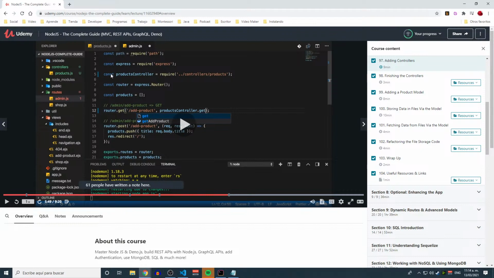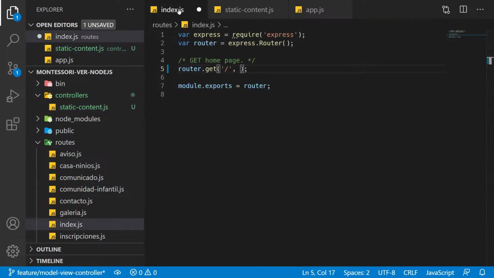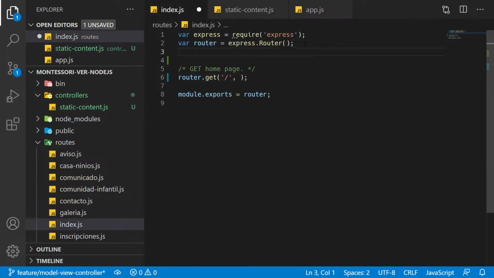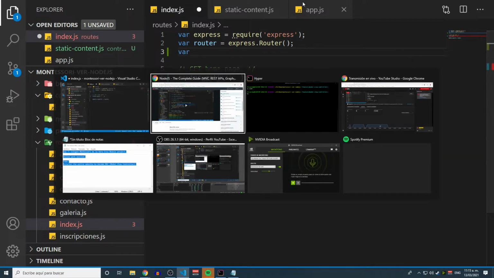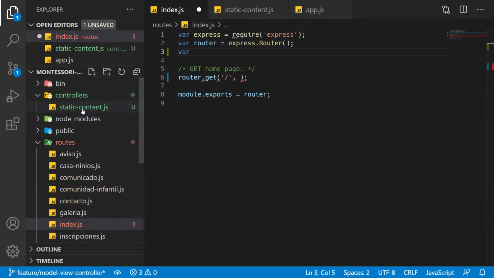There we go. In line number 5, that's what we need to do. Basically, go back to the router file and import our new controller as a regular script here. So let's go back to the code. We are pretty much done here at the moment. Let's remember this, get home. And let's go back to the router file. And here, I'm going to create a new variable using the naming convention he uses: the name of the controller file and then the word controller. So we are going to say static content controller.